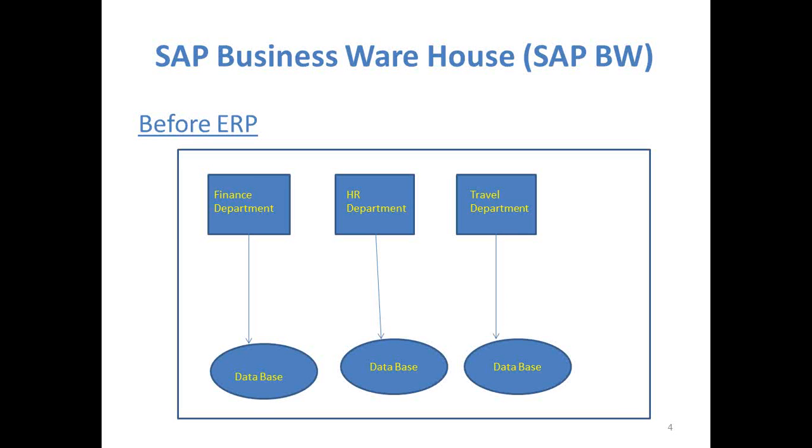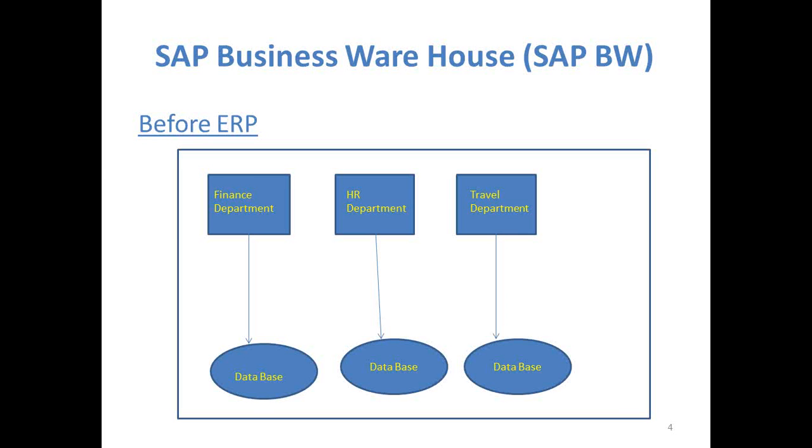This drawback was overcome by ERP. When ERP was introduced, they maintained a centralized component, which means the database is the centralized component for all over the organization. So you have the same database which is accessed by multiple departments. You have three departments today in your organization.